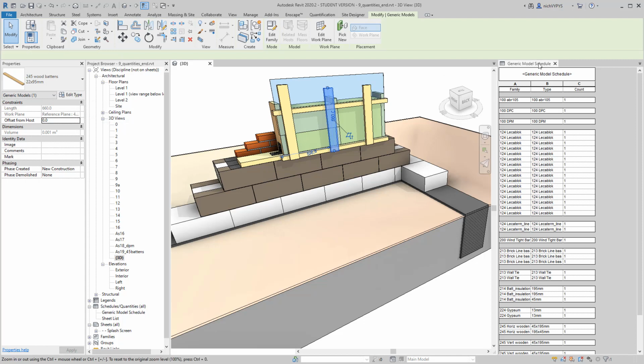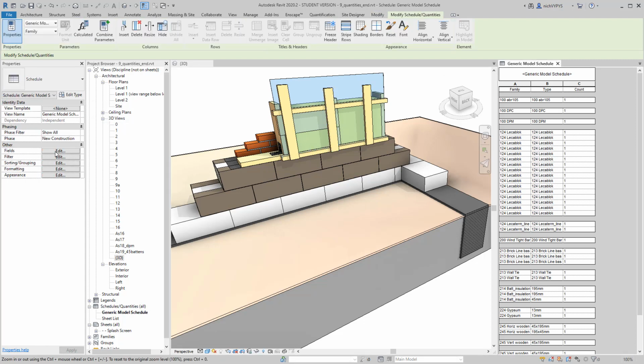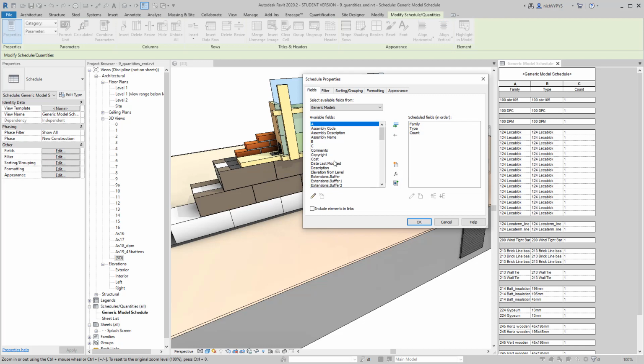So if we go into the schedule and say now we want to have the field called type comments, we move that up, and actually we can now delete family and type.